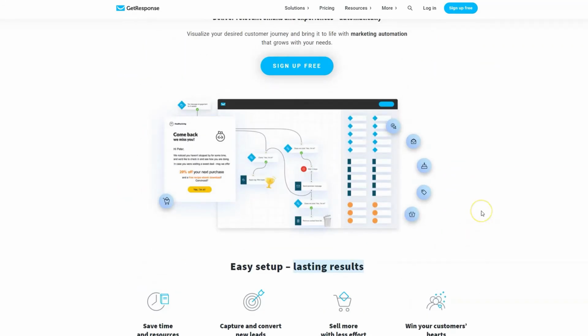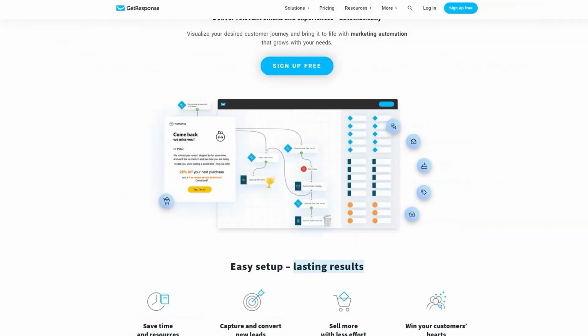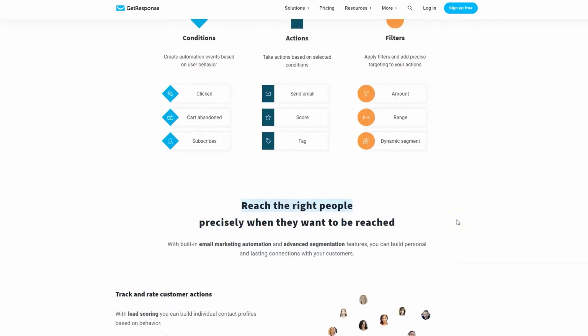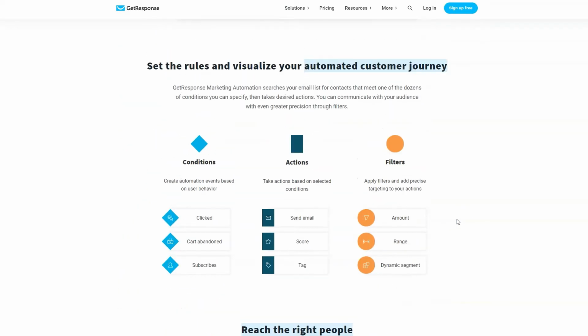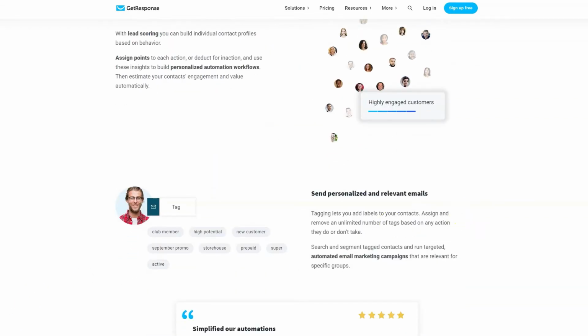It's almost completely 100% email based, whereas Drip does overlap into other things like adding people to custom Facebook audiences and integration with other applications as well, whereas Get Response is almost entirely focused just on the actual emails, the meat and potatoes of email marketing, and almost nothing else. Still a very good platform though for automating your email marketing.